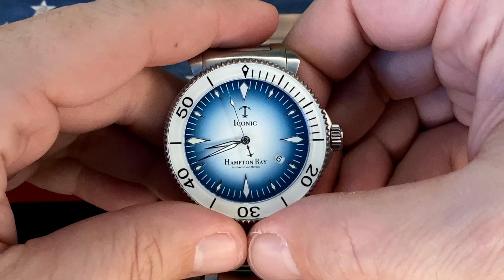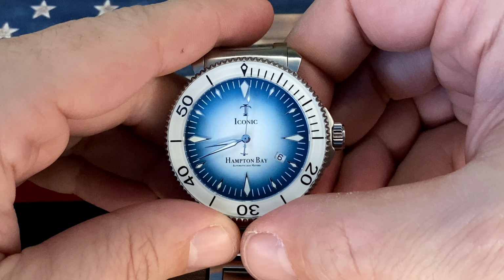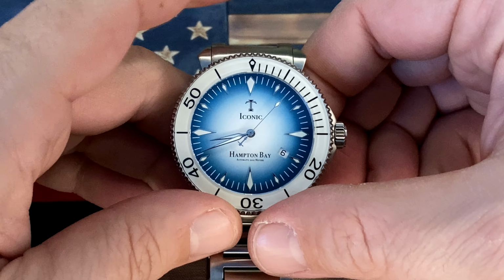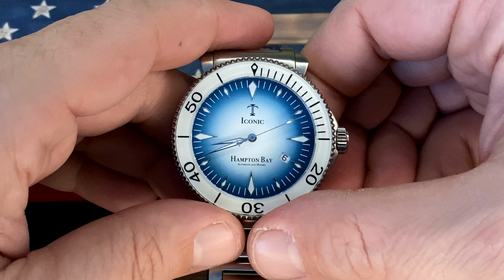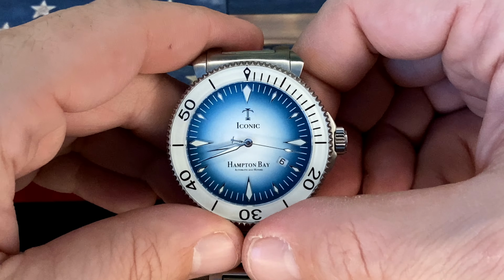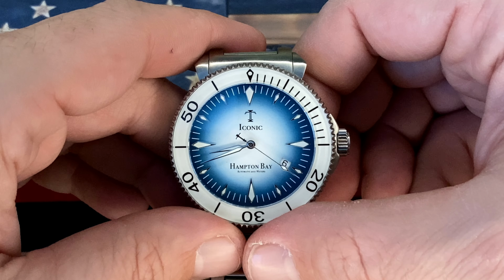Now, as we're zoomed in here, one of the things that I will point out that he is going to change, and actually, you know what, let's go through everything he's looking to change based on what he learned from these prototypes. That Iconic Timepieces logo right there at the 12 o'clock position is currently printed on the prototypes, and it's a little bit offset from that 12 o'clock position.